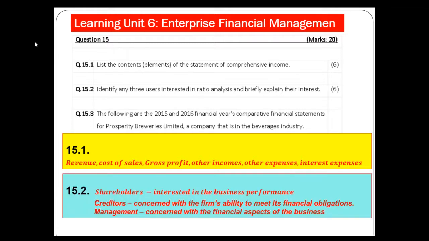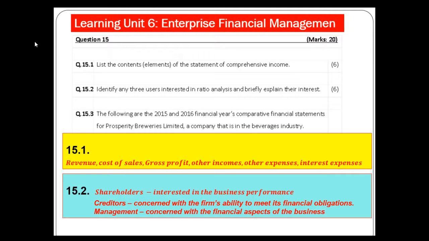For example, in this case, I chose shareholders. As you can see, shareholders are interested in the business performance because they invested their money. So if shareholders invested their money, they need something in return in the form of what? Dividends. That's why they are interested. For example, we've got creditors. Why are they concerned? Remember, creditors are concerned because we owe them. They need to know more about our financial status so that they can be guaranteed their payment.